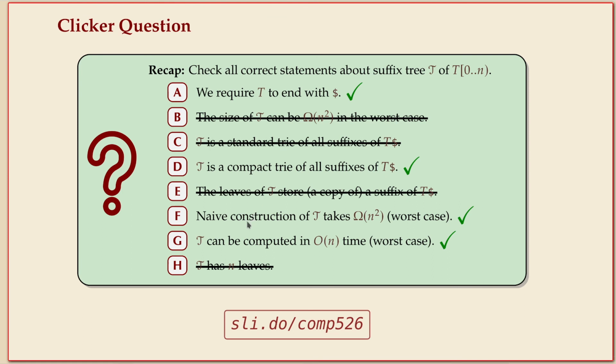We can naively construct suffix trees, and then it takes quadratic time. Potentially with a compact trie constructed right away, you don't always need quadratic time, but definitely in the worst case you do. But the big magic step is you can do it in linear time, worst case. I haven't told you how yet. And the last one is a kind of a mini trick. It doesn't have n leaves, it has n+1, because it has n+1 suffixes once you add the dollar. Oh, right. That one's not too important. We don't really need the dollar leaf for any interesting applications, but following the definitions, that's what's there.